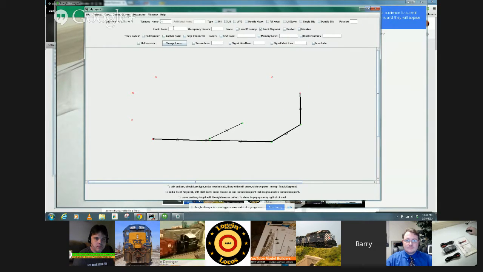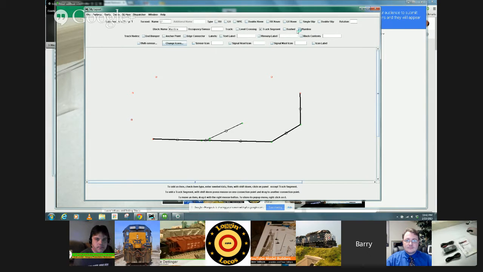So we'll put the main line in here, track segment, and then just shift the block main line. Okay, here we go. Something else I didn't see. Show you.